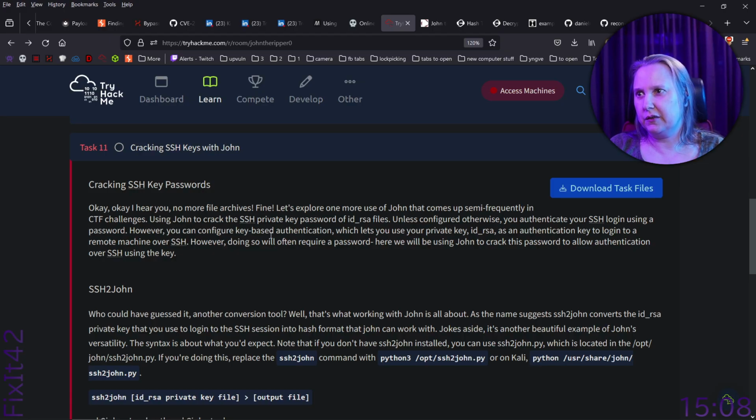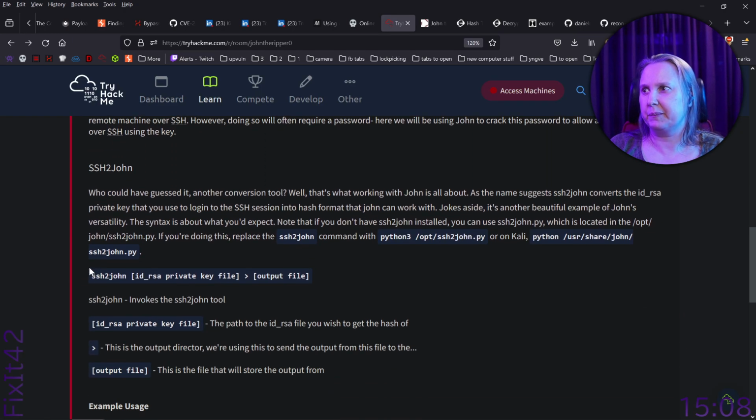However, you can configure key-based authentication, which lets you use your private key, id_rsa, to log in to the remote machine over SSH. However, doing so will often require a password. Here we will be using John to crack this password to allow authentication over SSH using the key.